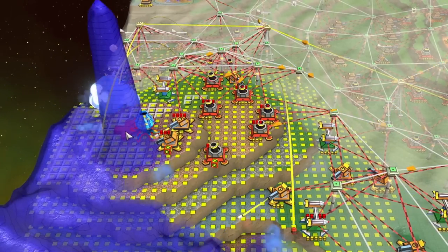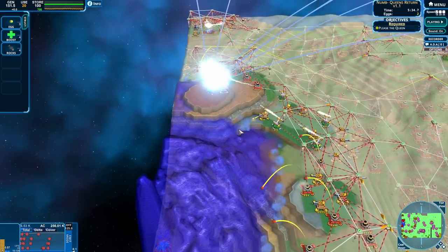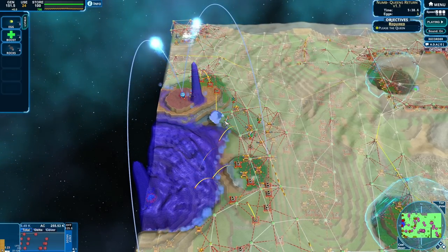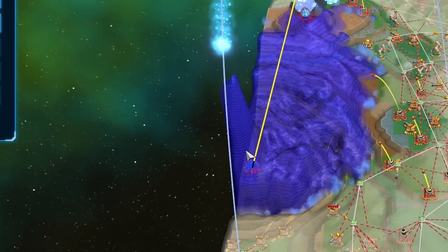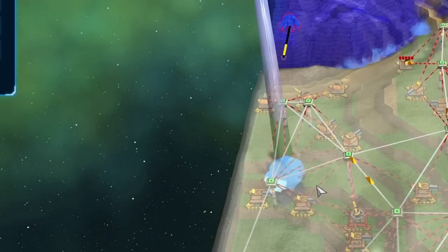It also looks like the spore launcher is creating its own eggs. I like that idea. Ooh, whoa, the spore launcher's going. But it quickly got shot down by the missiles. Hopefully this one makes it. I'm not too sure what that would do for its effect because it's landing right in the middle of anti-creep, but we'll just see it.